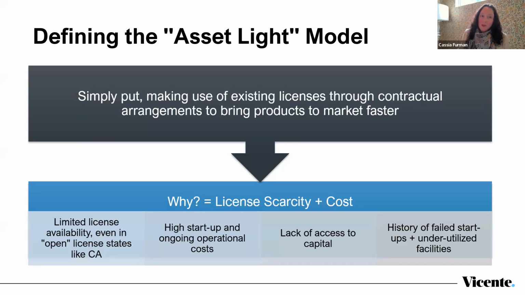We also see, which is kind of unique from the 2023 perspective at this point, something of a history of failed startups and underutilized facilities, particularly in states like Colorado and California, places where legalization has been around for a while. When the doors opened for adult use, companies did make significant expenditures in infrastructure, particularly when you're talking about cultivation and manufacturing build-outs, but also expensive long-term leases for retail that might be in prime commercial real estate markets. And you've seen, due to the lack of access to capital, which we're going to talk a lot about today as a mitigating factor for the scarcity of licenses.